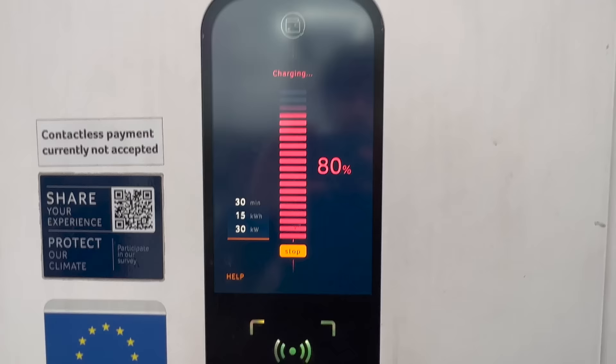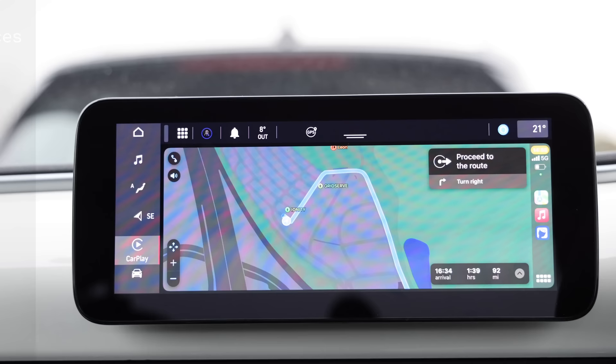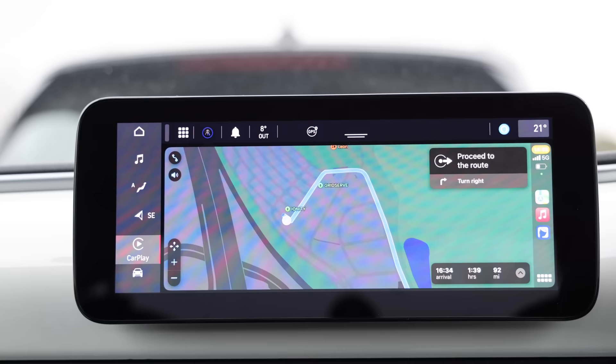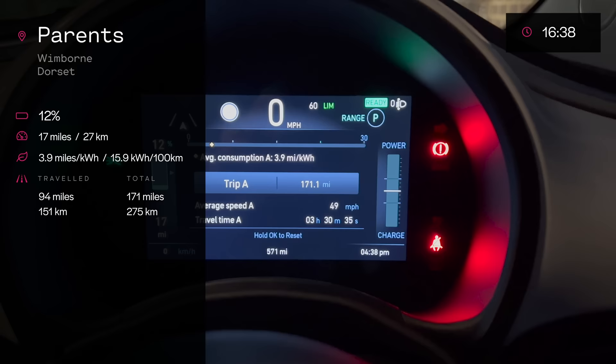Okay, that'll do — let's just stop. We're at 118 miles. 92 miles to go and we've got 118, so we should be all right. I've arrived with 12% battery and 17 miles left on the range meter. I'll have a think tomorrow about where I'm going to charge, but it's fine. I've got to meet my friend tomorrow morning and that's six or seven miles away, so I can probably just charge around there. For now I'm going to have a lovely Chinese meal with my folks.